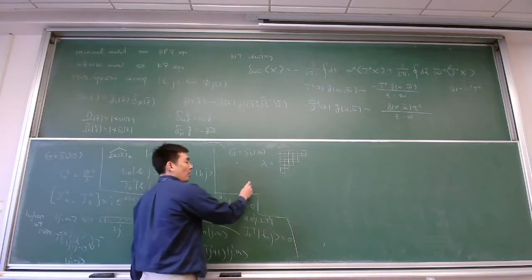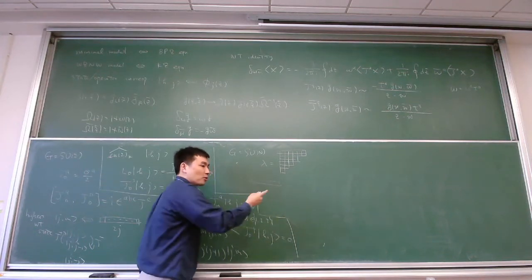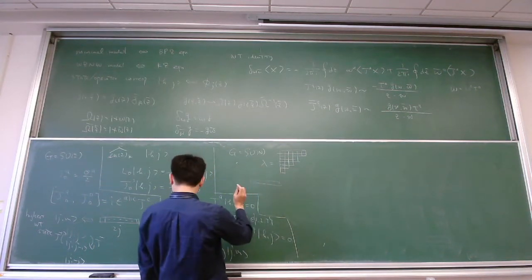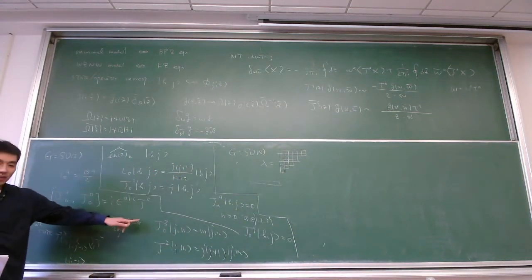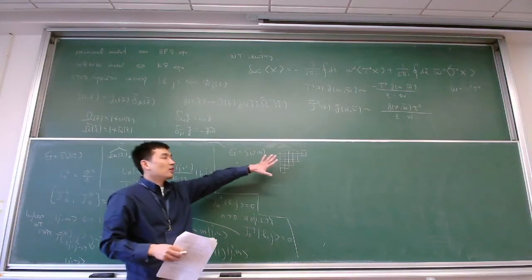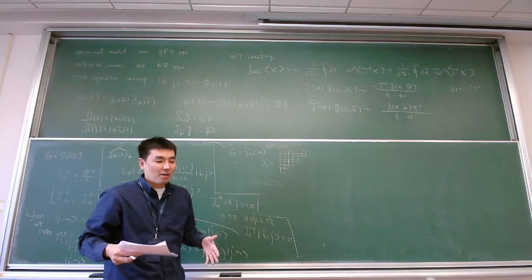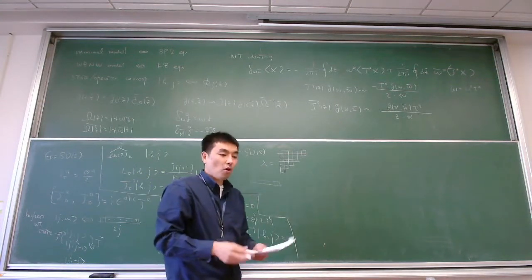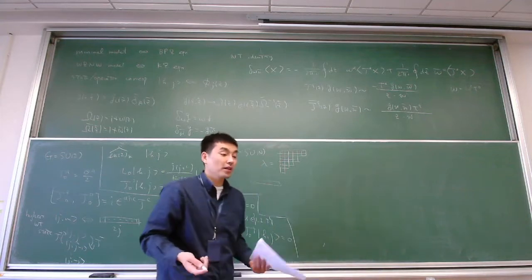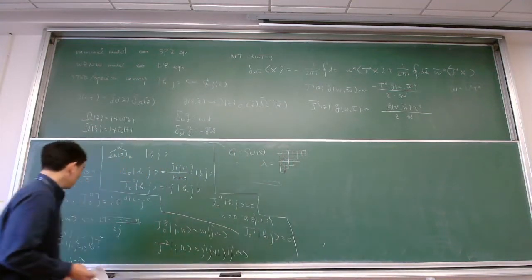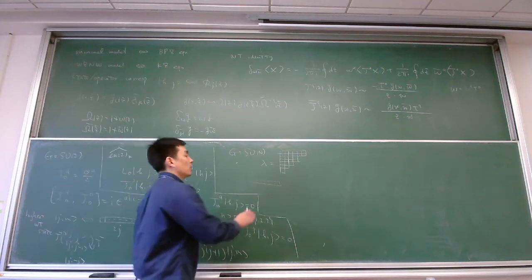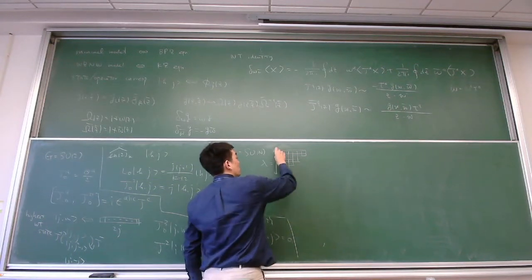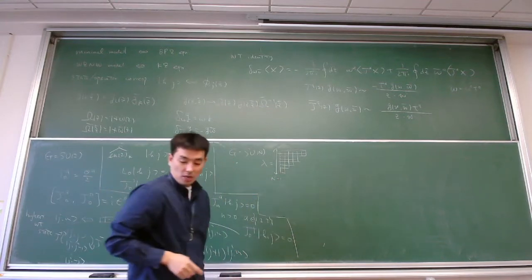So for SU(2), you only have a single row. That corresponds to 2 times J. I already erased it, I guess. So the number of boxes is 2 times J. But for SU(N), the representations are much more complicated. For SU(2), you have only the spin J representation, which you are already familiar with. For SU(N), the height has to be at most N minus 1.